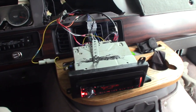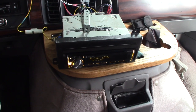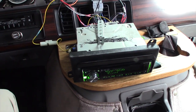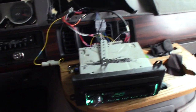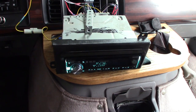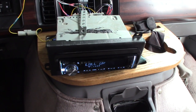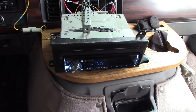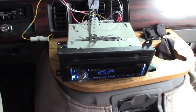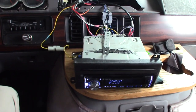All right, so we know nothing is ever gonna be easy, right? So what happened? Well, I plugged everything in and got my ground connections and everything. And the radio fired right up and connected Bluetooth and the phone with all my songs on it. And everything was going along swimmingly. I was setting equalizers and all kinds of stuff. And I noticed there's something a little anemic about the sound.